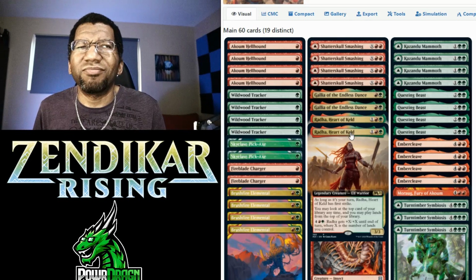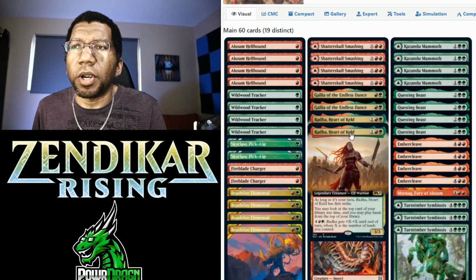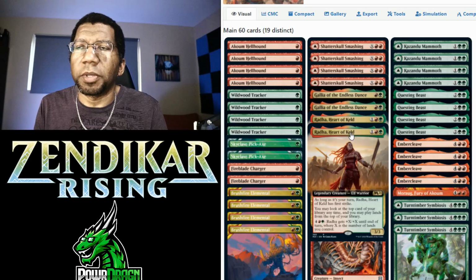it's interesting. But with Rada, I believe the way it works, because it says you may look at the top card of your library, and you may play lands from the top of your library.